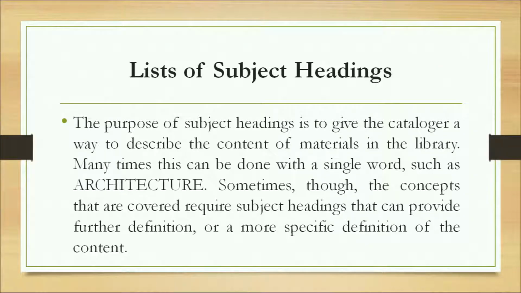So, as one of the earlier slides also explained, the purpose of subject headings is to give the cataloger a way to describe the content of material in the library, and a way to describe the content means a cataloger has to use one of the terms from the controlled vocabulary to describe the contents of the book.